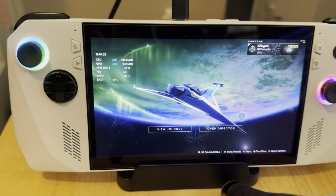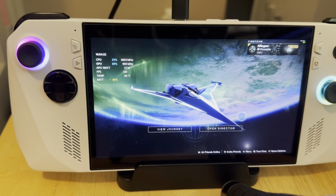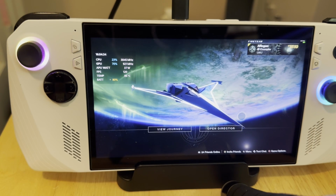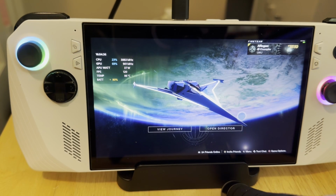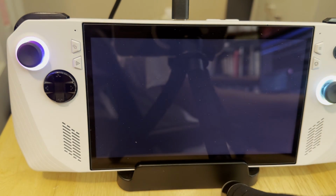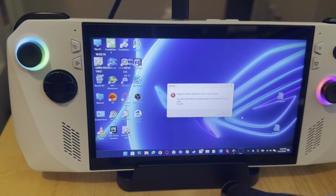So the first Ally I got was defective, but sort of in a subtle way. It would consistently crash in Destiny 2 with broccoli errors even while sitting in orbit. This was on a clean install on a 2TB NVMe through Asus Cloud Recovery, with all updates applied on the latest BIOS and Destiny 2 local files verified. It seemed to happen more frequently when APU wattage boosted over 30 watts. I didn't have this issue in the other 30 games I tested, only in Destiny, but Destiny is my main game, so this wasn't acceptable.